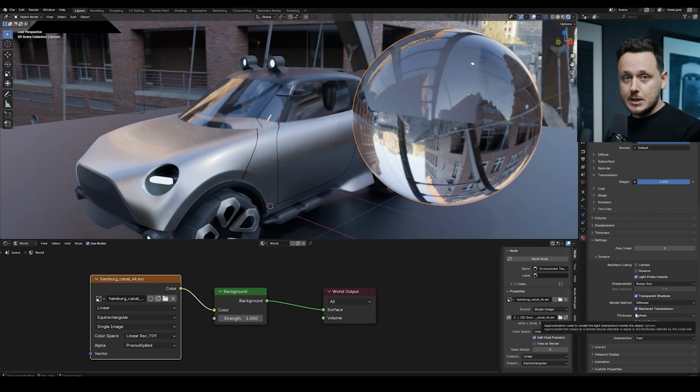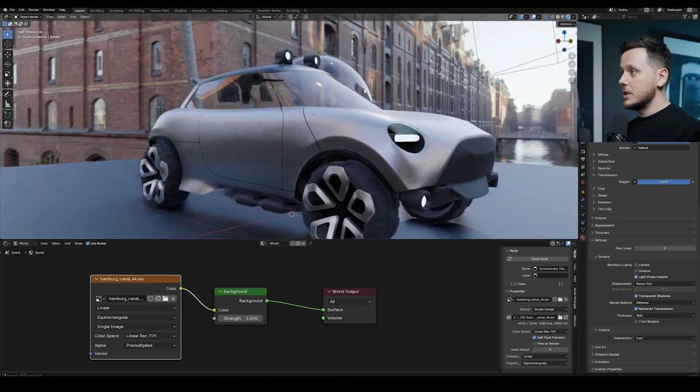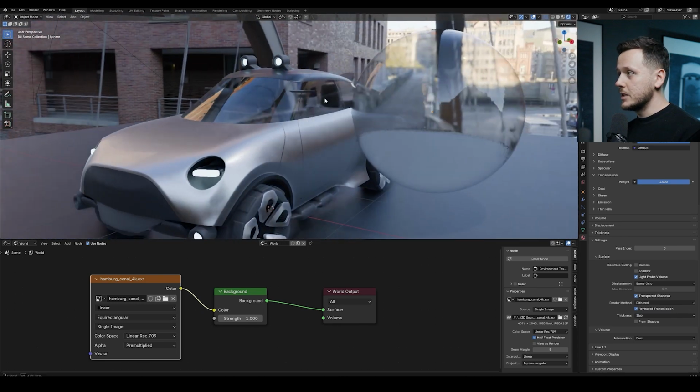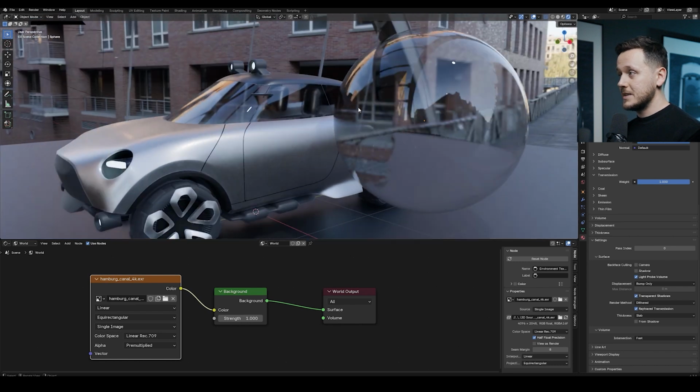On the previous Blender, we would have a value here to move around to get better results, but here we have only sphere and a slab. So I'm gonna pick slab. It already gets better. As you can see, now we can see the interior of the car and this glass ball acts in a better way, but still we are not done.